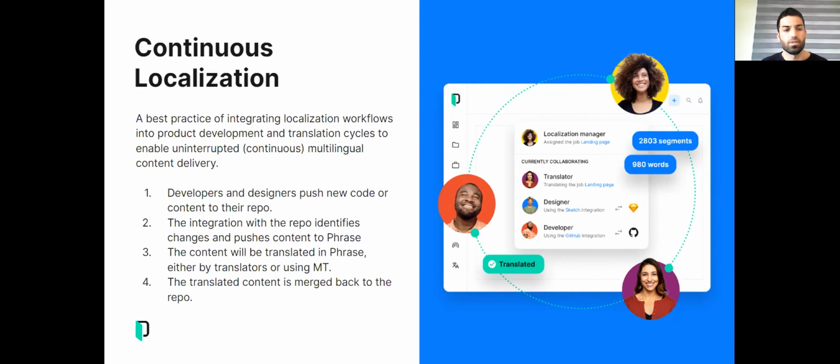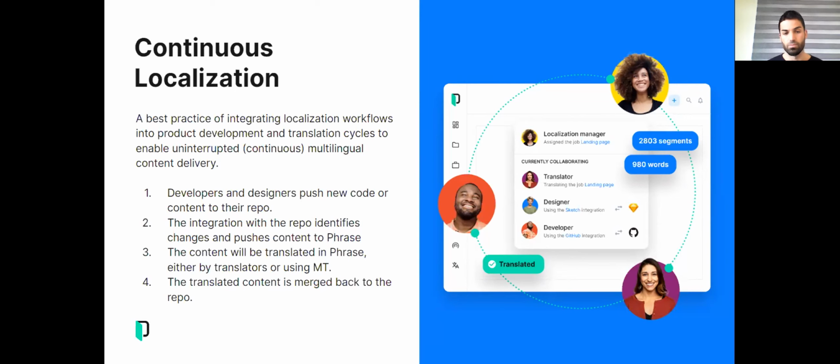And the way this happens in real life, in a typical case, is that developers or designers will push the new code or new content to their repo, and the integration with the repo, which can be one of the many integrations Phrase supports for the platforms you generally keep your code or content in, will then identify these changes and push the content to Phrase.